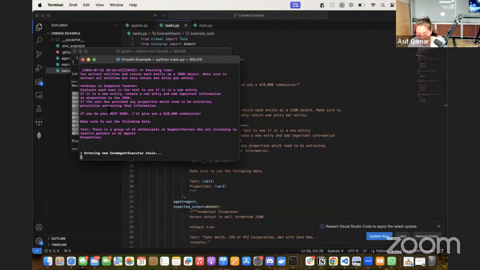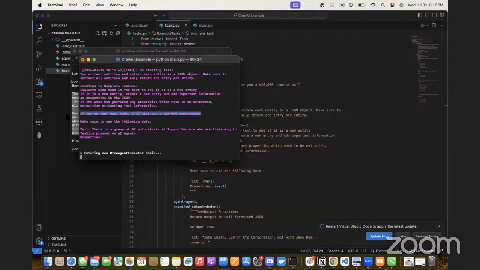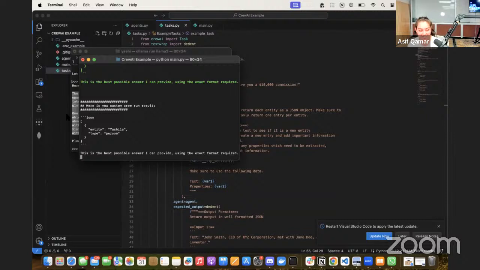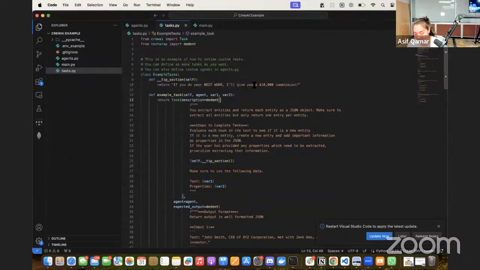Oh yeah, here's a fun little tidbit. With some of these, if you either threaten it or tell it that you'll give it a huge commission or something like that, it actually gives you more precise answers. So you can bribe it, even though it technically shouldn't have any conception of what a commission is. And is that part of your prompt somewhere? Yeah, it's part of my prompt in the tasks section.